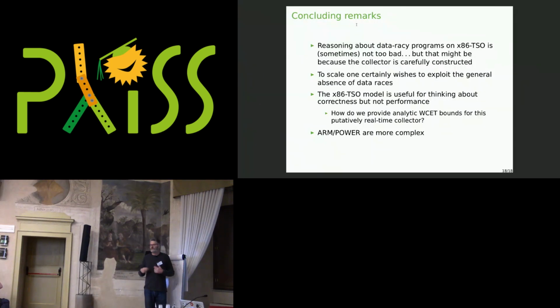Scalability: we certainly want to get away from worrying about data races if possible. And the other thing is that we don't really have a handle on performance at this point. There's no real way for us to say anything about what it takes to execute a particular instruction sequence in terms of its worst-case execution time, which in a real-time setting would be actually nice to have. And of course, ARM and Power are more complex. So I'll finish up there.